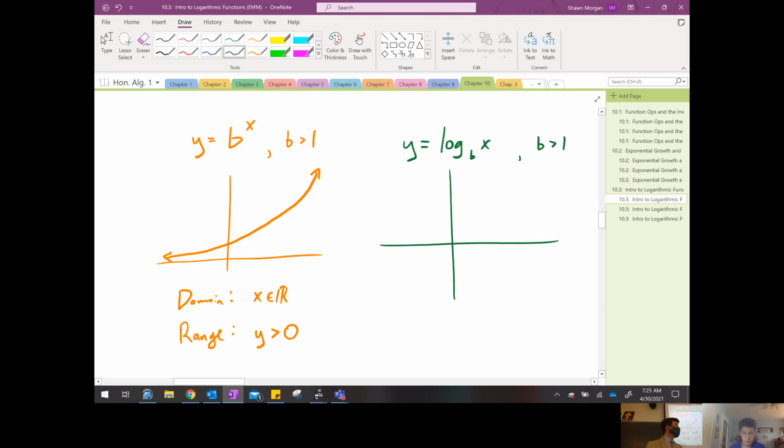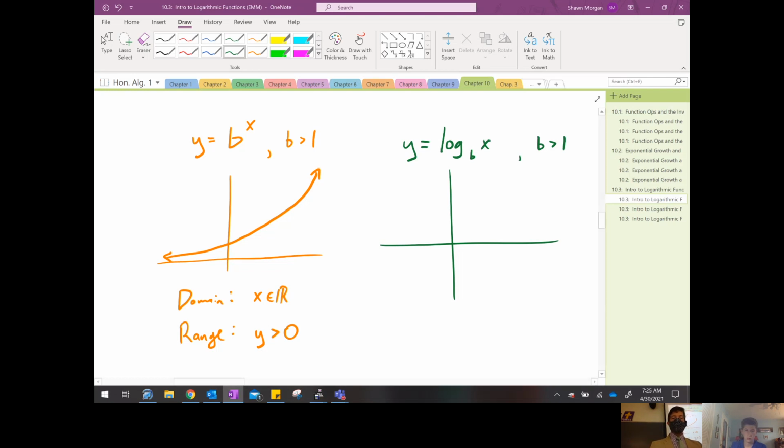You might not know what the graph of a log function looks like. So let me remind you that, well, actually, we'll have Jake remind us. Inverse functions, something happens with the domain and the range. Jake, how do I know the domain and the range of this green log function, given that it's the inverse of the orange function?